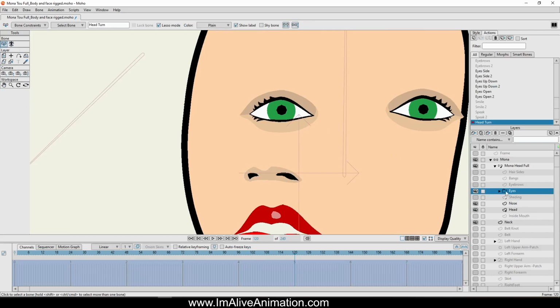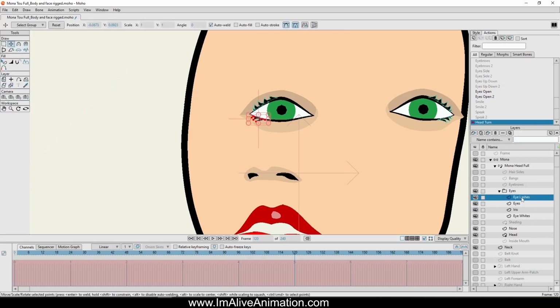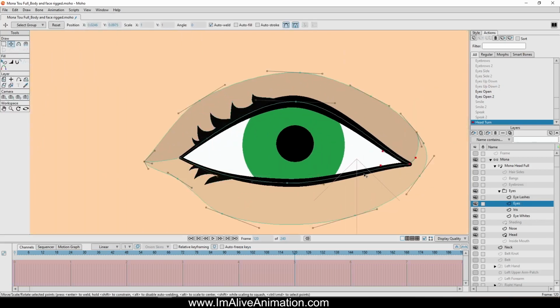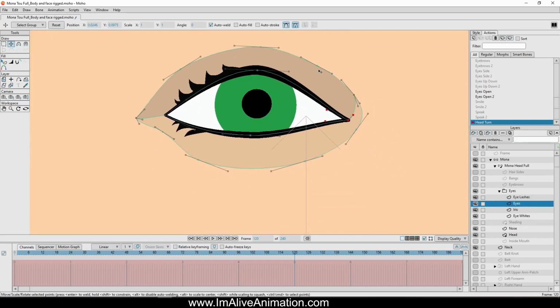Now the eyes are in a subgroup here. So we've got the eyes, and what I've done on this is we've got the eyelashes, which is a couple of simple shapes. We've got the eyes, which is effectively a big shape with a hole in it, actually two shapes joined together, but with the hole inside for the eye.